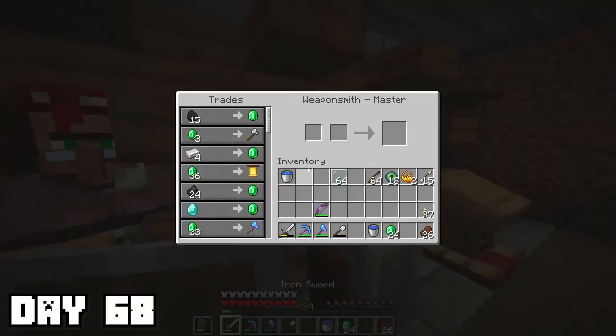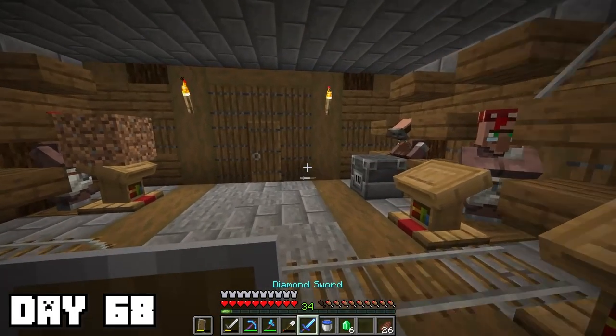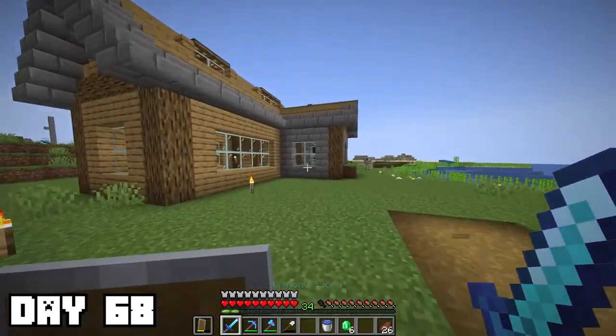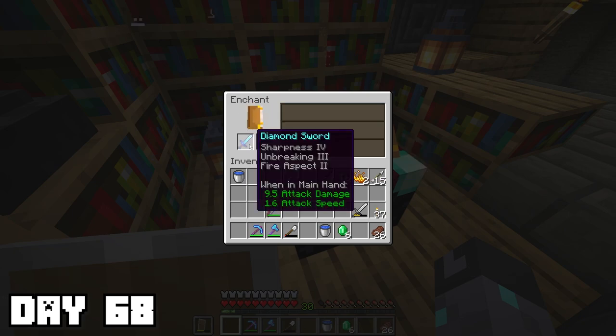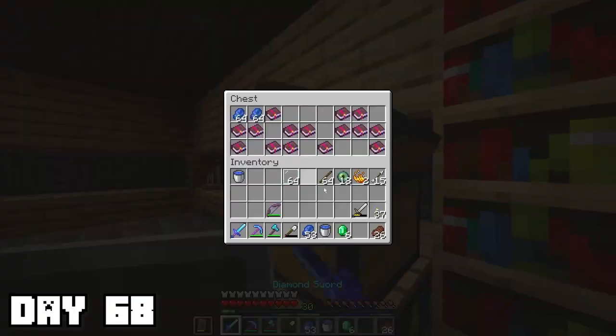Yeah. One last thing before we get ready to go fight the Ender Dragon. I'm just gonna grab a diamond sword real quick. This is probably gonna be useful against him. I'm also gonna go enchant it too, because Bane of Arthropods is not gonna do anything. And after a couple of tries, oh my goodness, we got Sharpness 4, Unbreaking 3, and Fire Aspect 2. What a W of a sword.